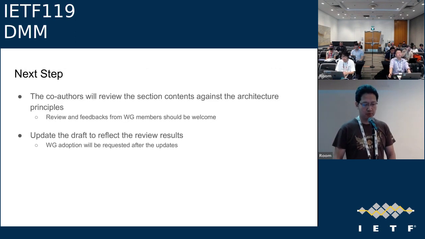So our next step should be that the co-authors will review the section contents against the architecture principle, because this is the first attempt to introduce the principle. So we will review the contents of the rest of the draft, whether it follows the principle or not. And of course, IETF DMM community review and feedback are highly welcome. Then we will update the draft to reflect that review result, and then we will request working group adoption. That's all from my side.